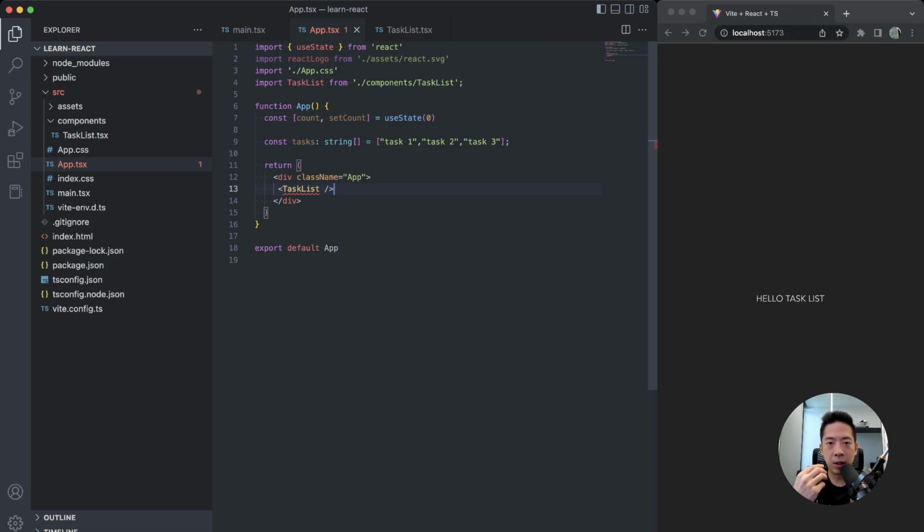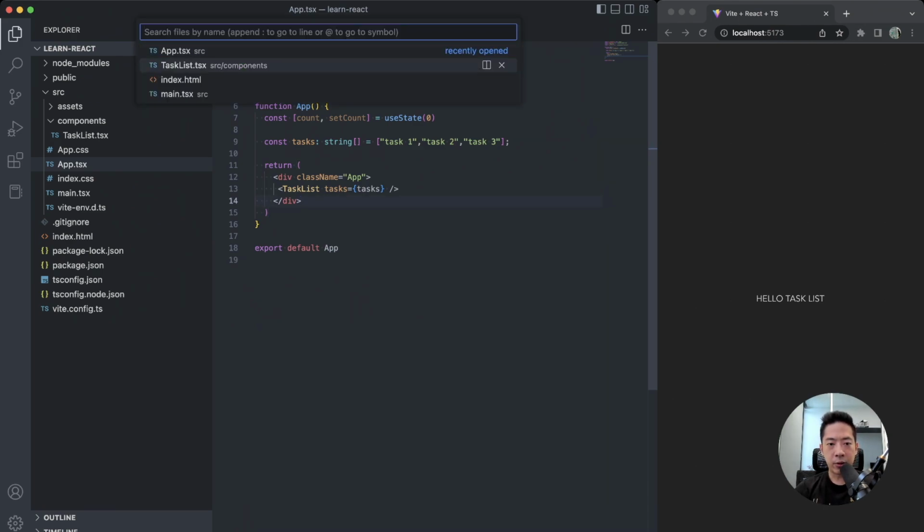It helps to keep the quality high in your app, and if you're working with a team, it helps a lot. If we type T, VS Code already tells us that we need to pass in the tasks. So we're just going to do tasks, and that should stop that error.